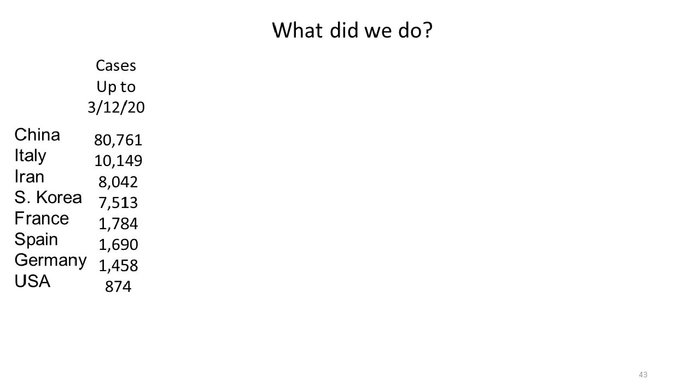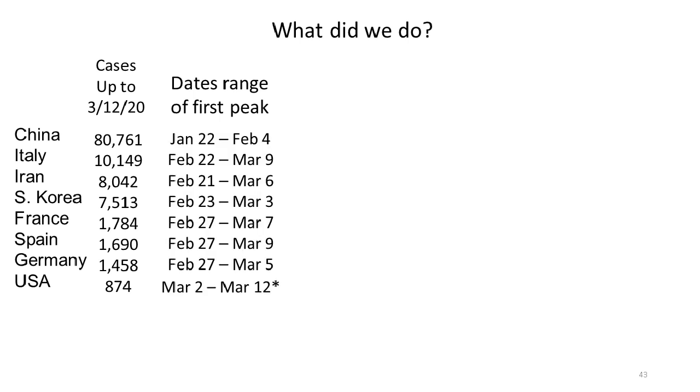And at the time, in the US, the number of cases was so low, and no one expected that the number of cases would be so large. And up to March 12th, these are the 8 countries, and then we also have the UK, but the UK didn't have enough cases at that time. So these are the countries we considered, and once we selected these countries based on the magnitude of the total number of cases, we considered the dates in which the peak occurred, from 10 or above cases to the first peak.